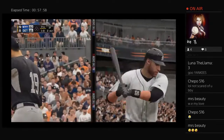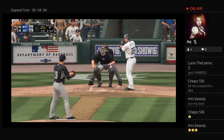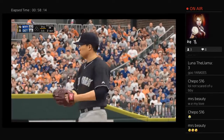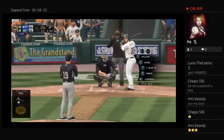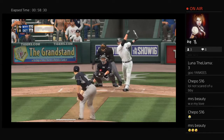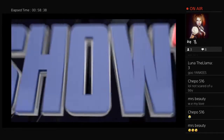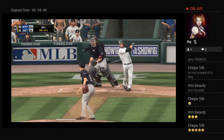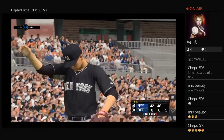And here's a slider that's nowhere close, and it's 1-0. Swung on and missed. 1-1. You have to say they've really had a good game plan for attacking the 3, 4, 5 hitters all game long. Yeah, and I think the only thing that's better than a game plan has been the execution of that game plan. You're exactly right. They've held this lineup at bay. Now a swing and a miss, and he's behind 1-2. Yeah, that's just the same pitch 3 times in a row. I guess he figures, why mess with success when you get it to 1-2? Swung on and missed, and that's the final out of the inning. Down in order go the Tigers, and they remain well behind.